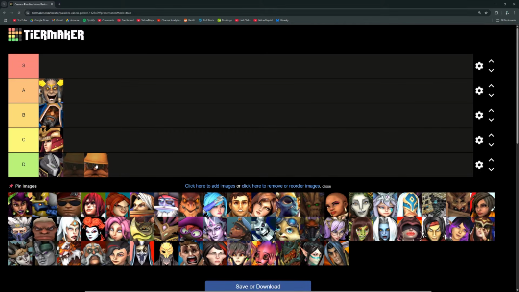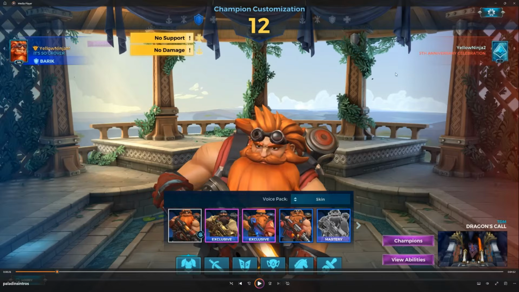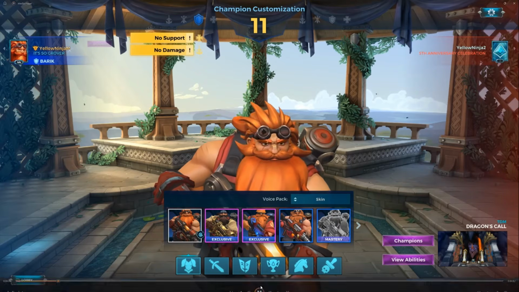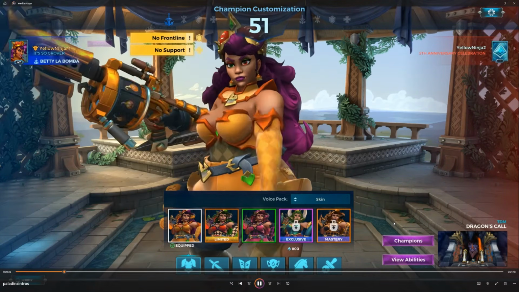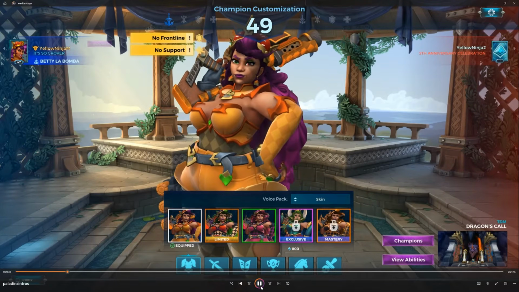That being said, Barrack is worse than Andro. At least Andro does something. I mean, it's better than nothing. Next is Betty La Bomba. Throws up the nade. See, this I like a lot better.